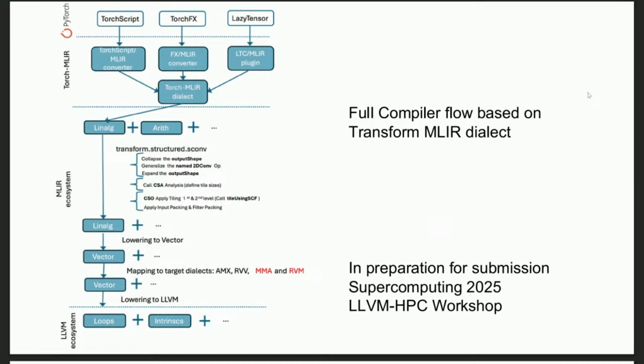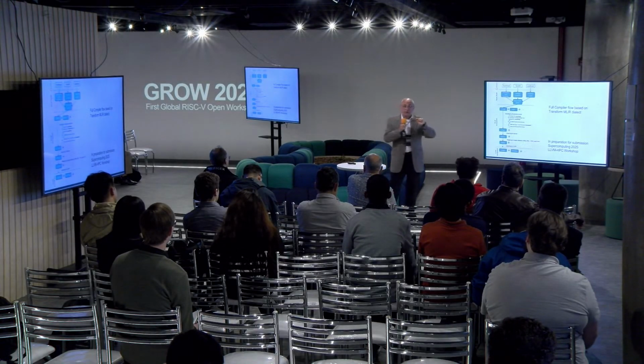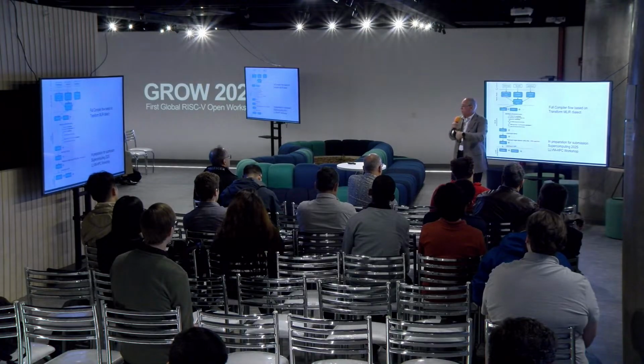We go down from linalg and then to vector. Why are we going through vector? Because lots of matrix multiply engines go down to vector, like AMX from Intel, and RVV is there already. For MMA, we are trying to contribute as well. And what we call the RISC-V matrix extension here is a low-level vector extension to address the future matrix extension by RVV. A colleague of mine, Professor Lucas, the program co-chair, is going to talk about this architecture that we are designing in partnership with Eldorado.